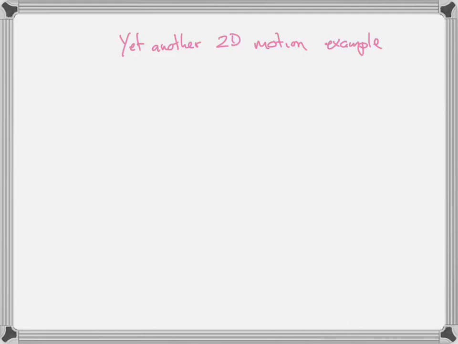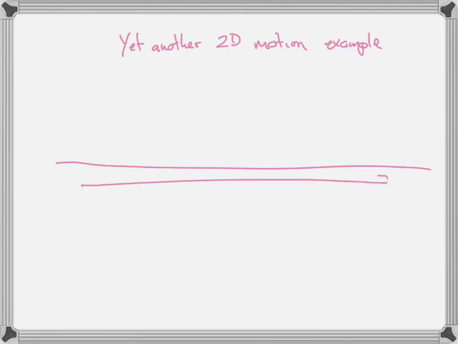All right, let's do a 2D motion example. The typical one. Let's say that I want to be able to throw something the farthest possible. This is certainly relevant for sports, for any sport. Maybe not any sport in track and field, where we throw shot puts and javelins, but not in running. I want to project a projectile the farthest distance possible, the greatest range.